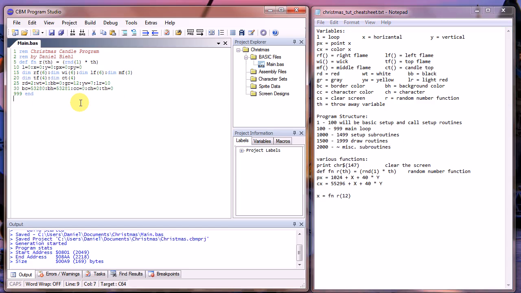So we will go 2000 rem clear screen, 2005 print chr string, was it 147, 2010 return, to return from our subroutine.